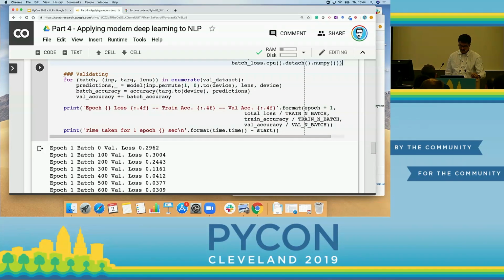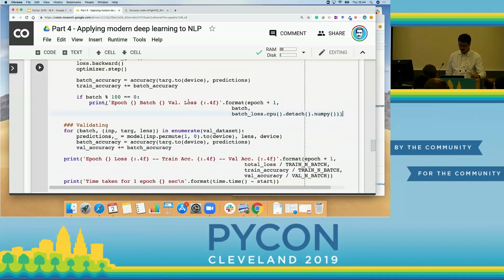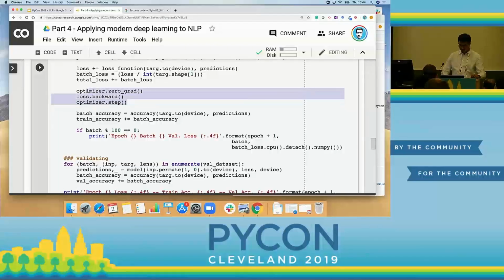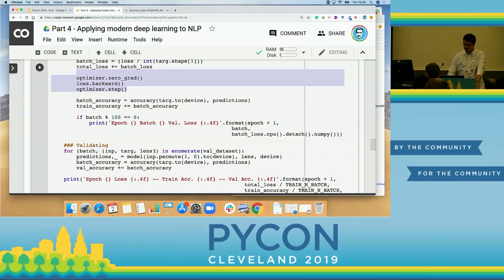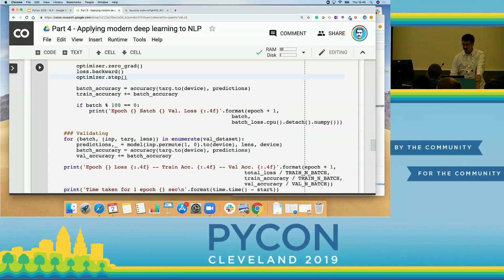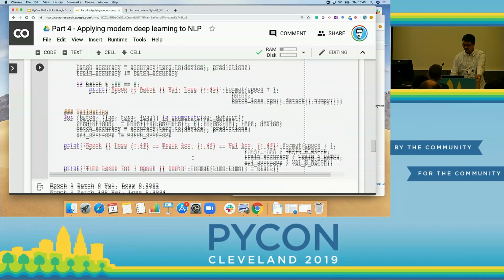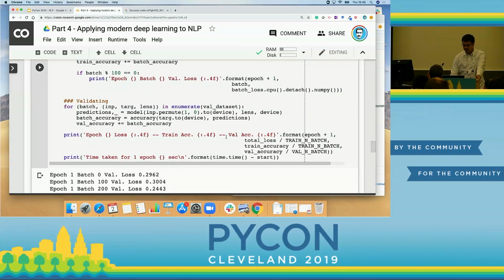Then we have validation, the same code. It's almost the same code that you use. The only part is that you would see this missing, right? Because we are just checking what's the accuracy of the model. We are not going to do training again. We're not going to do a backward again. We cannot do that in validation, because that's just typical things in deep learning.